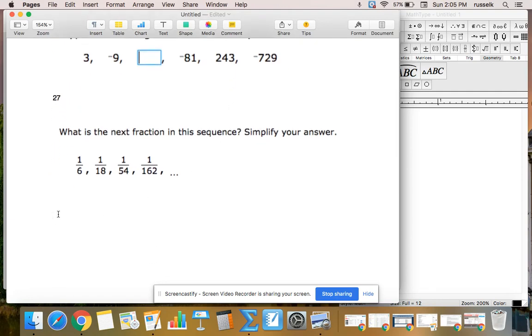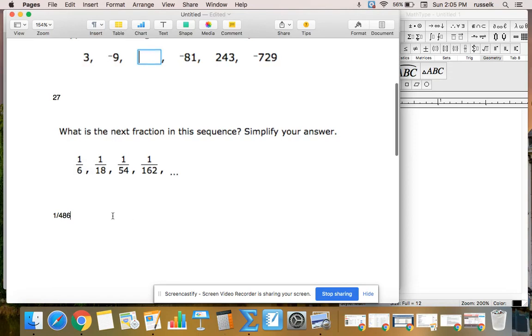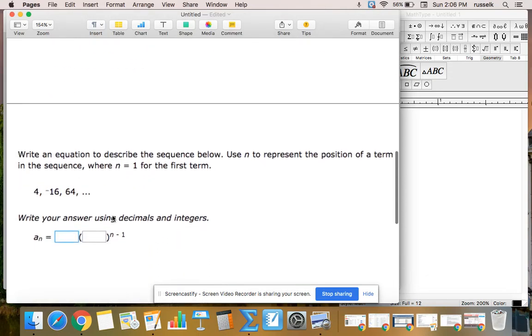If you have fractions, sometimes it's just easier to look at the pattern in the top, pattern in the bottom. Sometimes you want to look at the fraction overall. But in this case, we're multiplying by 1 in the top, multiplying by 3 in the bottom. So multiply by 1 in the top to get 1. Multiplying by 3 in the bottom would give me 6, 18, 486. Check that. Right. Hopefully that first section goes pretty fast for you.